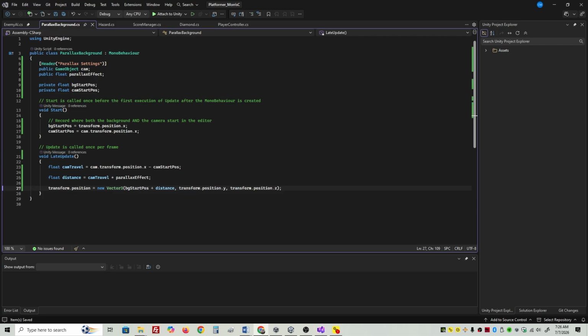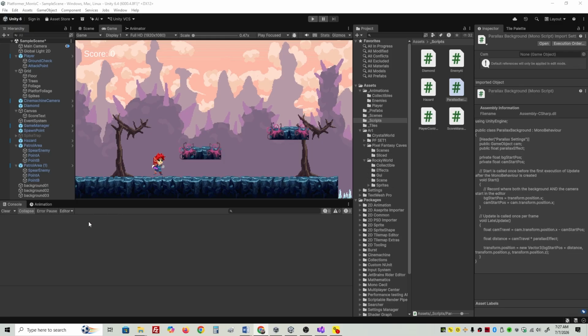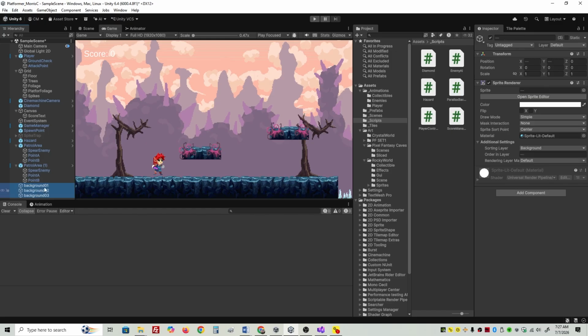If this all goes according to plan, it should work swimmingly. I believe the main camera should work, but we may need to switch it up and put the Cinemachine camera in there. That's going to be a trial and error aspect of it.